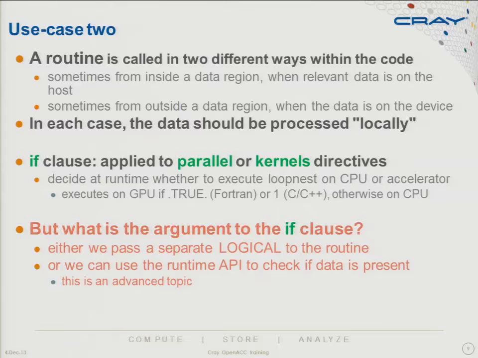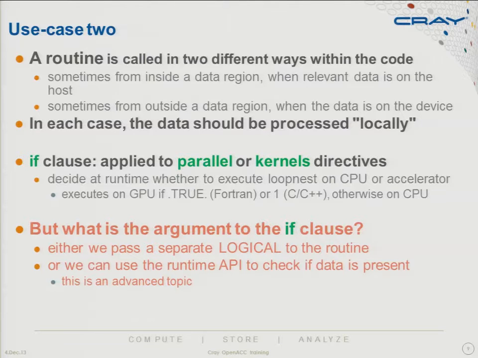One way we could do it is we pass a logical in. So we pass in data that we know is on the CPU, and we pass in a logical variable that says false. Or we pass in data that we know is on the GPU, and we pass in a logical that's true, and then we just put that logical in the if clause. That would be one way to do it, but we'd have to put this extra logical in there, and you're changing your code to do this. There is a runtime library call that you can use to check whether data is on the CPU or the GPU. So you could use that runtime call if this is really something that you'd want to do.